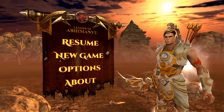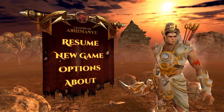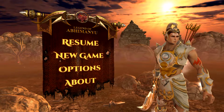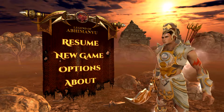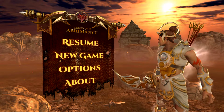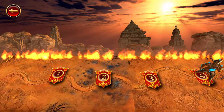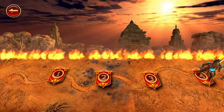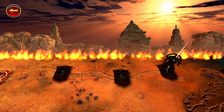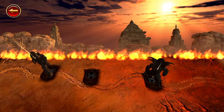But this is the main screen of the game, and you see here you can resume, start a new game, check out options, or the About page for it. So when you first download Legend of AbhiManYu, you have to complete tutorials in order to teach you basic mechanics of gameplay, which is really helpful. So we'll go ahead and hit resume, and this is where you can select your levels. You see here, currently on level 4, but it goes all the way up on mine to 15.